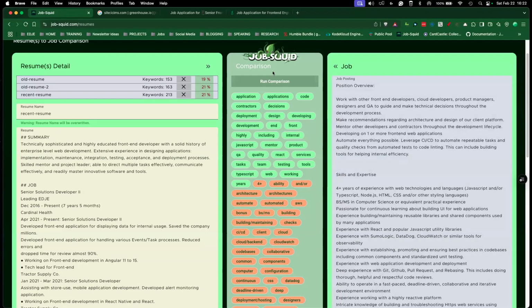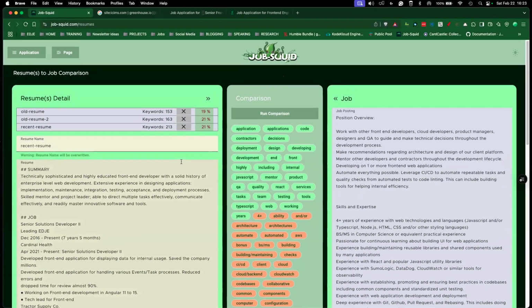Oh, and I got to figure out where the Job-Squid.com logo is hanging out up there. I'll fix that before you guys see it. Okay, it's okay for the documentation. It won't hurt anything at this point, but I will fix that. The idea is to give you that capacity to compare. We can delete resumes. That's what the X is for here. Okay. It's right on the X. Yes, you have a gray box that's going to actually select over here. I find that small flaw. I'm leaving it for now.